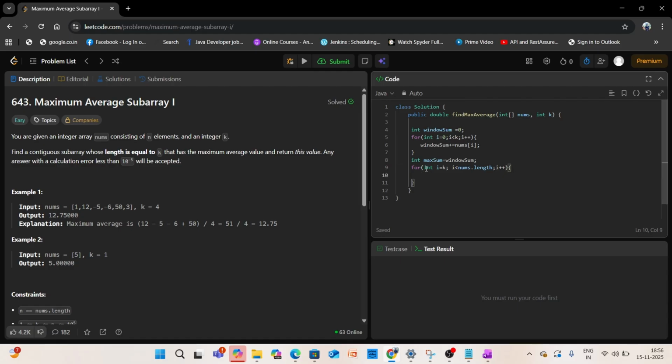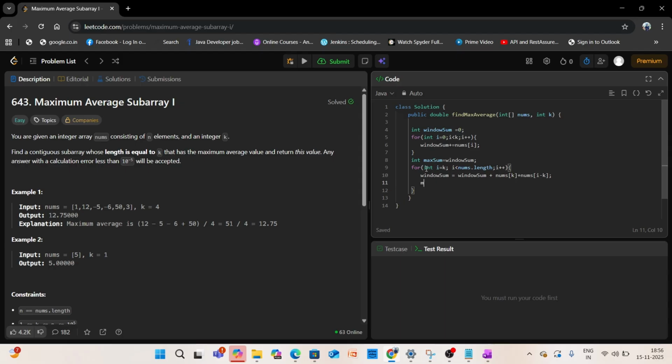Okay, so here we will update our window sum. So it will be like window sum. So what will happen once our window will slide to the right side? The next element after the window will get added, which will be nums at k, and the leftmost element of the previous window, which was nums of I minus k, will be removed from here.